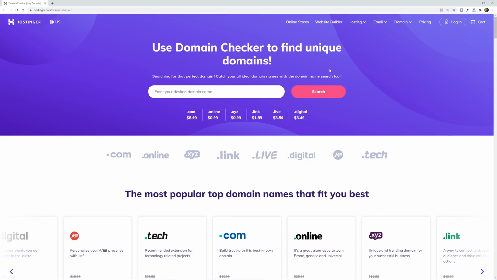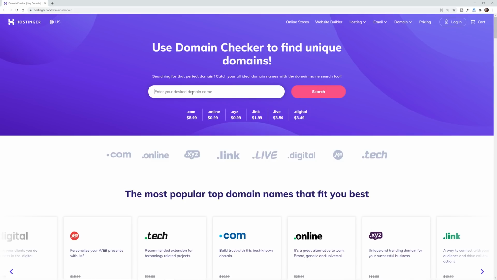All right, so real quick before we get into the design side of things, domains. Usually after I have the idea of the app, I want to get a name. And so I always just go to a domain checker. You can definitely use Hostinger's. You can just click on one of the top links here to get their domain checker. And then it's a determination of trying to come up with a name that's unique. Try to keep it as short as possible and memorable, and also relevant based on the purpose of the business.